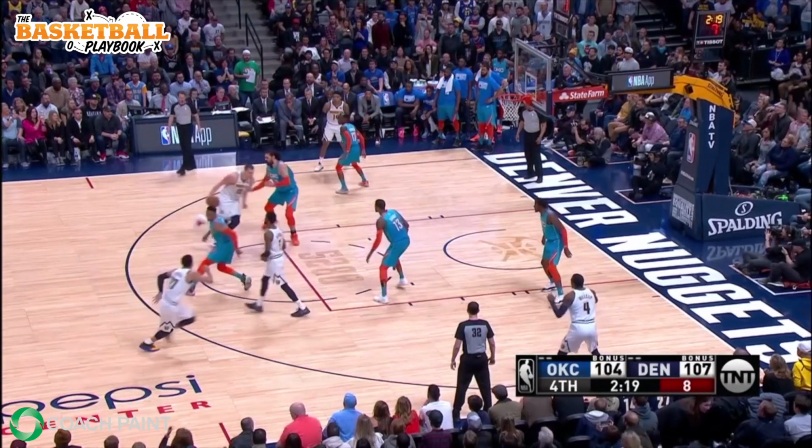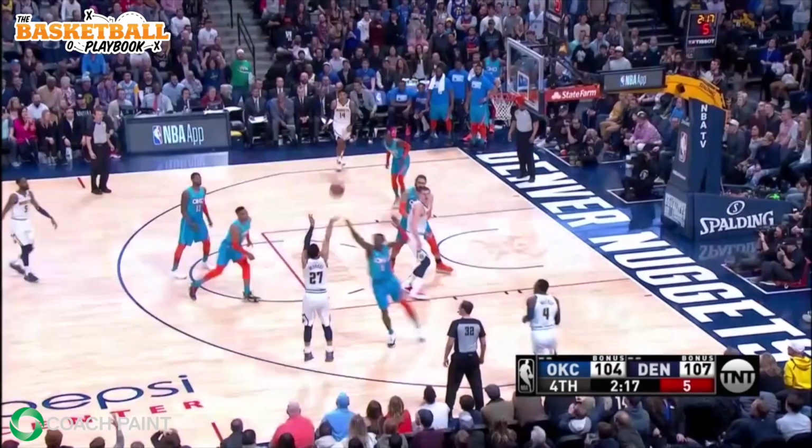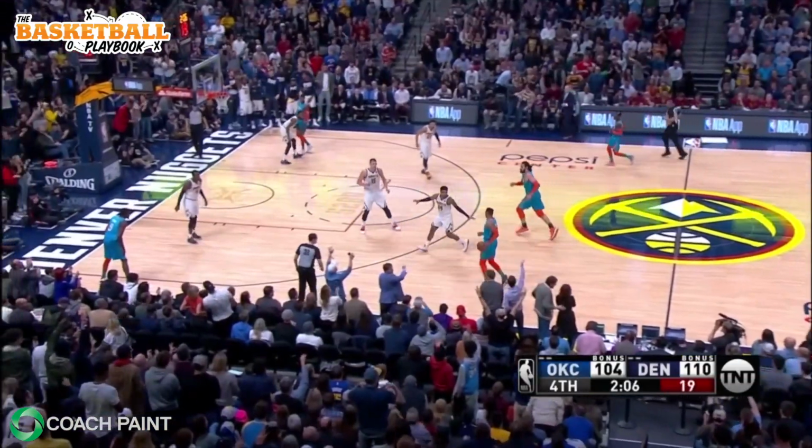This creates so much havoc on the Thunder's defense because now Westbrook and Paul George are on Barton. That leaves Jamal Murray wide open from 3, who knocks it down. That puts the Nuggets up 6 on the Thunder.